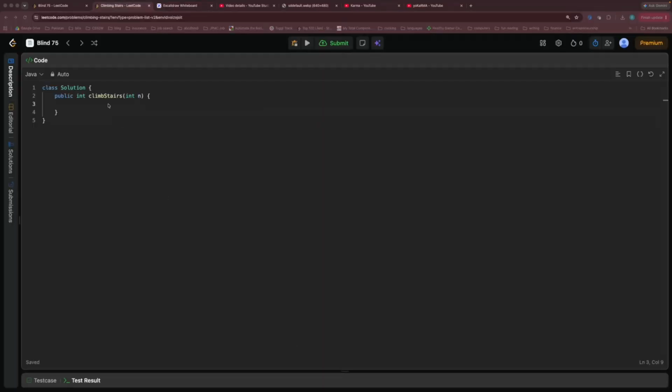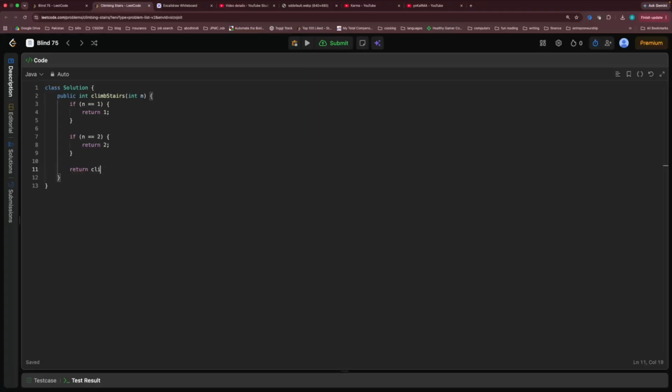So to code this recursively, we need to set up a base case first. We know that if we are on the first step in the staircase, then there's only one way to get there, by taking 1 step. If we are on the 2nd step of the staircase, we know there's only 2 ways to get there, right? We can either take it 1 step at a time, or we can take the 2 steps all at once. Finally, if we're at neither of those, then it's just how we would get there if we did 1 step or 2 steps.